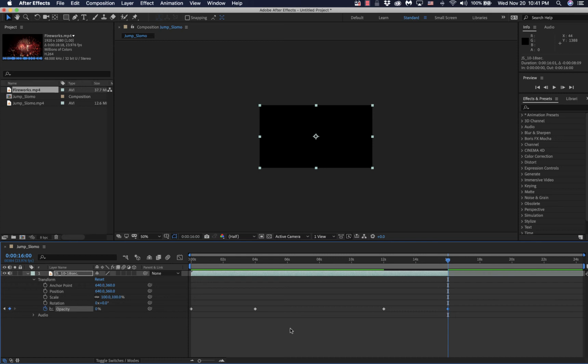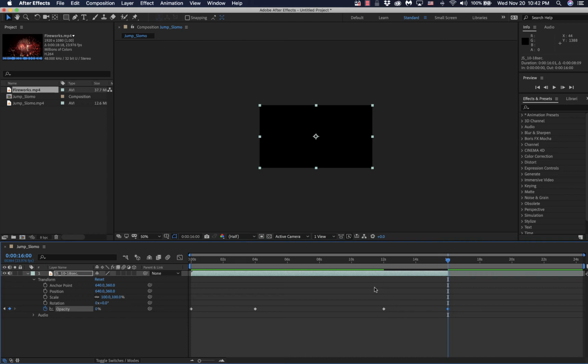So basically, you're telling After Effects, take my video from totally transparent to 100% opacity within the first 4 seconds. Then from the 4-second mark to the 12-second mark, I want it to stay at 100%, meaning fully visible.